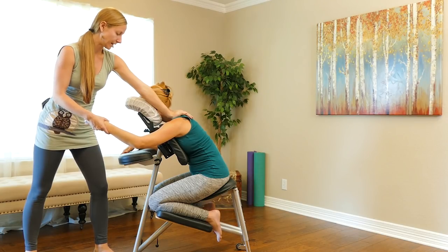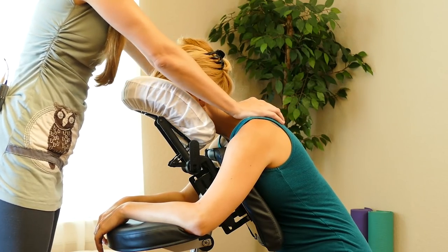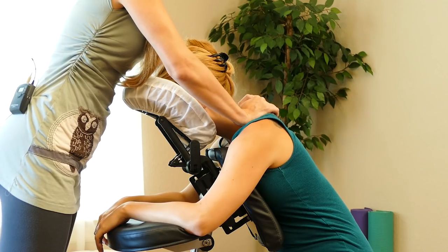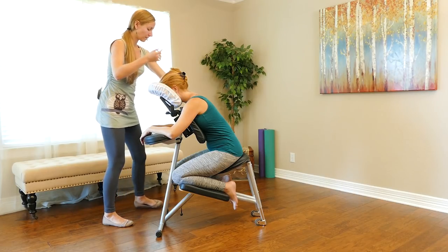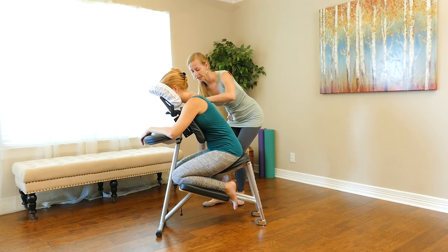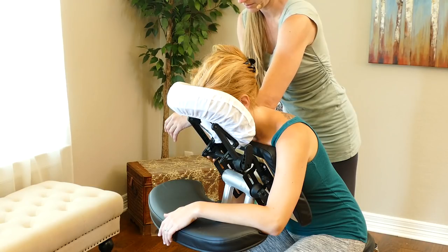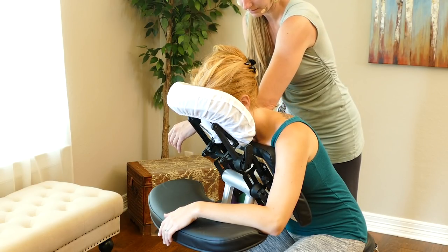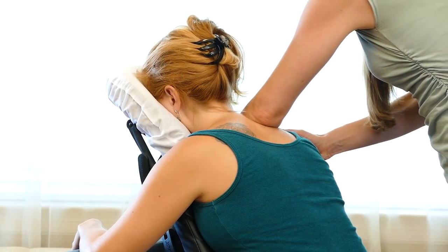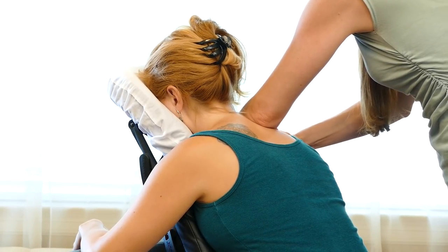I'll change my position so that I'm now facing down the body, using my hand to press against the top of the shoulder. We'll come to just balance both sides by pressing downwards on the shoulders with our palms. Then we'll repeat on this side as well — letting the arm hang, bringing my forearm to the top of the shoulder, grooving my fingers around the front of the deltoid and using that as a little bit of traction. I can also use my fingertips to work on the top part of the pec and those attachments near the clavicle.